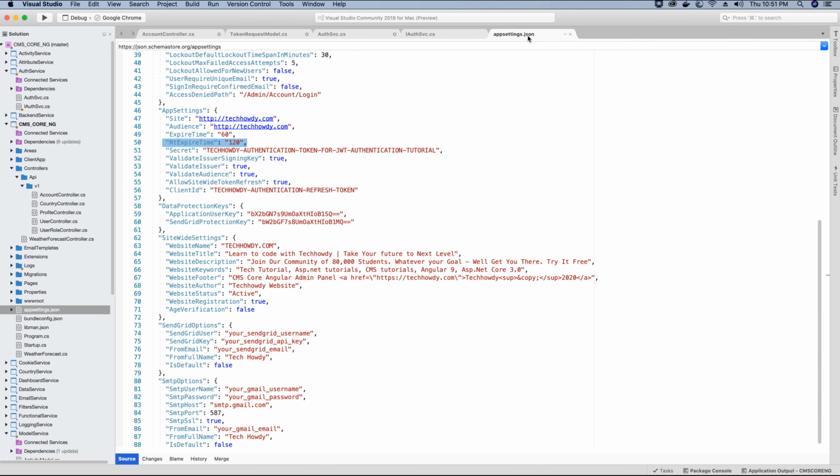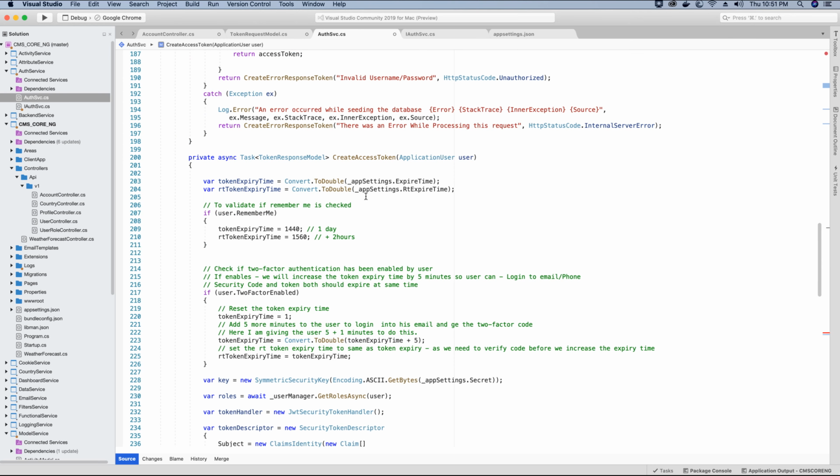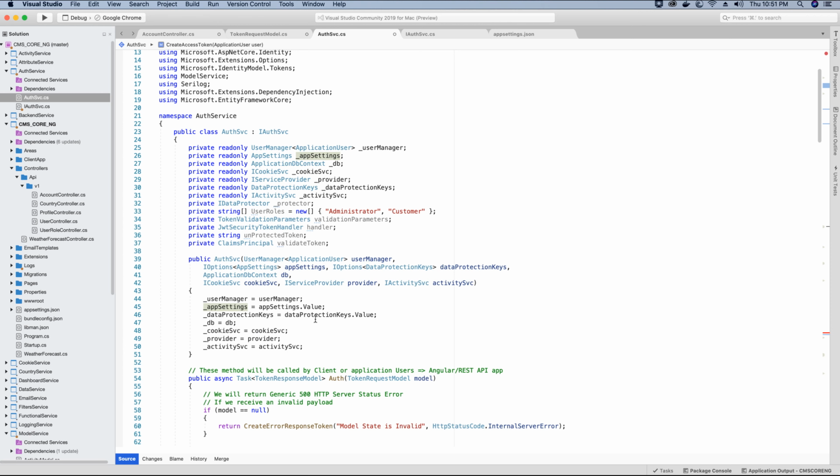In the appsettings.json file, I have set the expiry time to 60 minutes and the refresh token expiry time to 120 minutes, which is basically 2 hours. If I go back to the auth service, the first thing I do is get the values from my app settings file using the app settings service that I have instantiated in the constructor of this auth service using dependency injection.